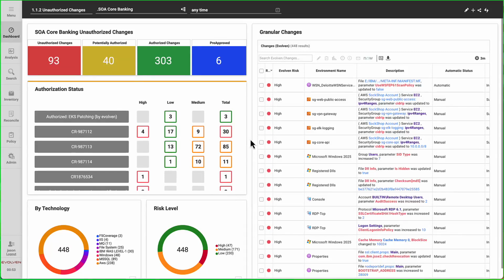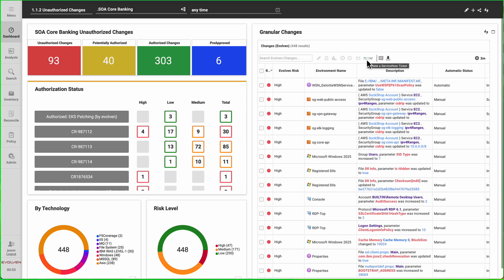You asked about an unauthorized change, and Evolven handles unauthorized changes by correlating the changes that we already see with an authorization source. This is typically something like ServiceNow, like I have here, or some other ITSM tool. It can also be Puppet, Chef, Ansible, or some other CI/CD process. It's up to you what your authorization sources are, but those are the usual ones.